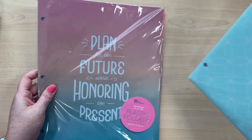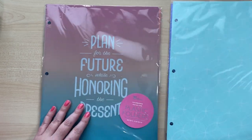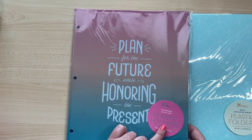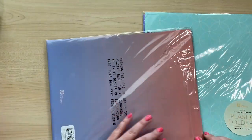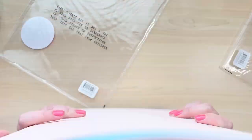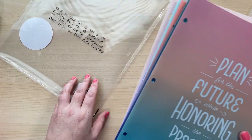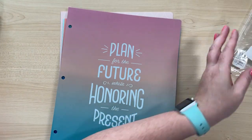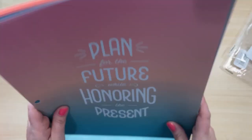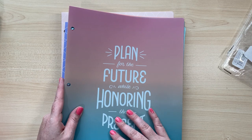Some other fun back to school items, accessories we have here are these plastic folders. And I was sent 2 types of plastic folders. We have new color blends, and I'm digging this color blends here, guys. This back to school release has so many of these color blends designs here. So I want to show you guys what this looks like. So you get a set of 3 color blends, just my type. So some of the fonts and quotes may be seen in the Just My Type collection.